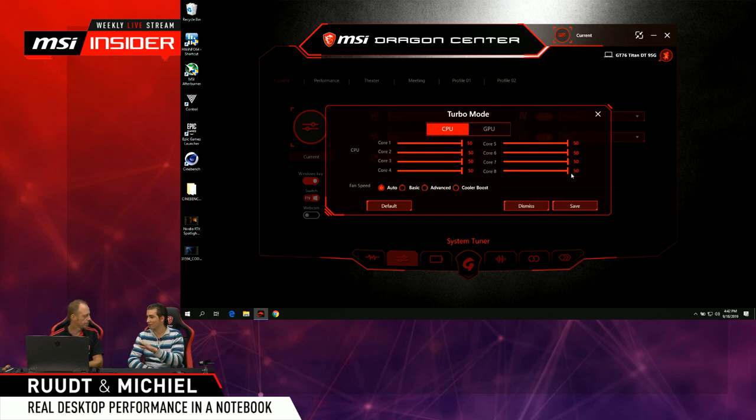Yeah. In gaming, 50 means it will run at 5 gigahertz on every core. If you're gaming, that shouldn't be an issue. But if you're doing, for example, video rendering, then it will drop down because it will hit its thermal limit. Okay. If you want to overclock, then selecting cooler boost would be good, but that's putting all the fans at maximum speed, and that's good for overclocking, but it will make more noise than people will think is comfortable.